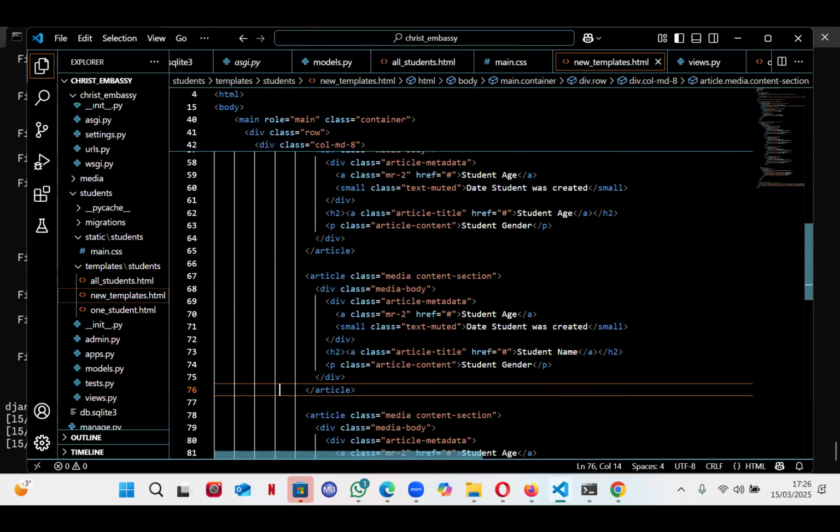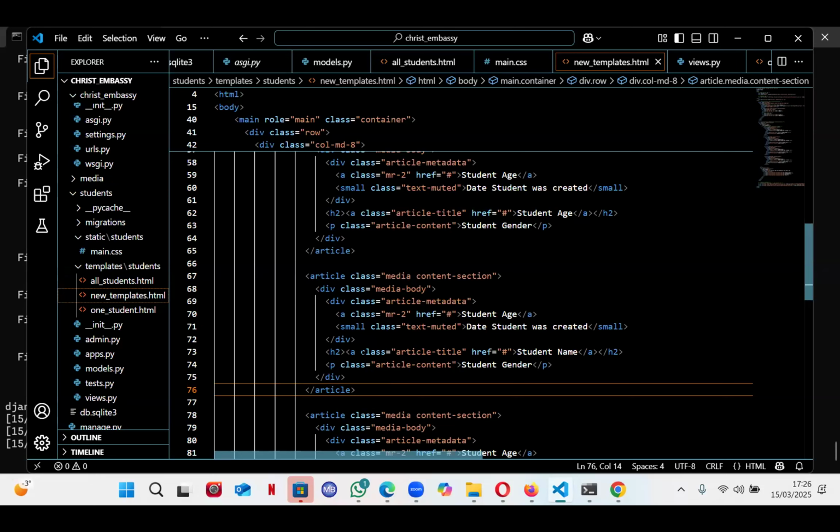A for loop will make that code repeat itself the number of students we have. So if we have 2 students, it will write this code 2 times. Instead of us writing it ourselves, Python will write the code for us based on the number of students. So what I need you to do is this article stuff.